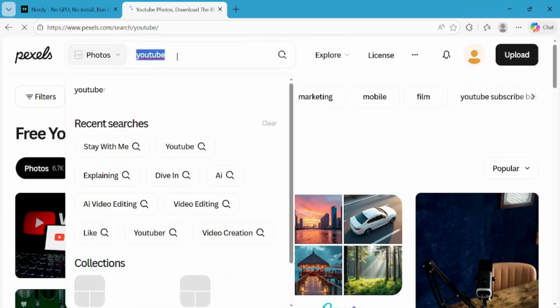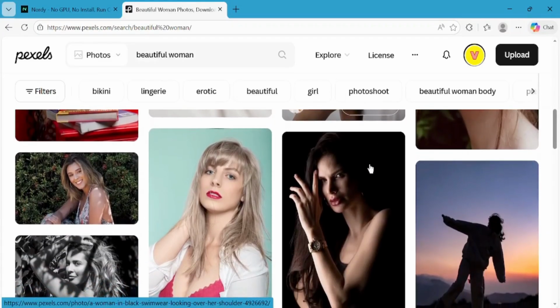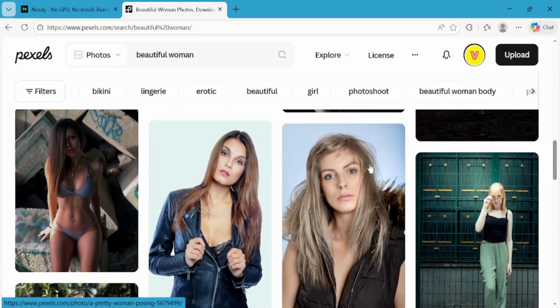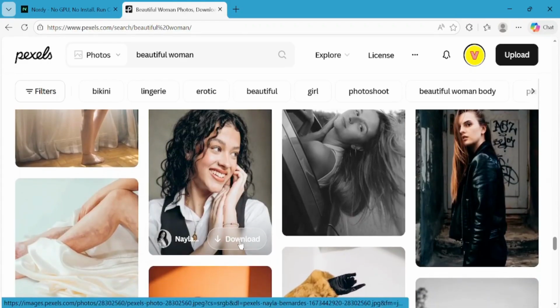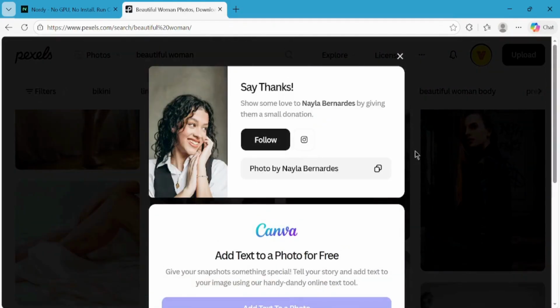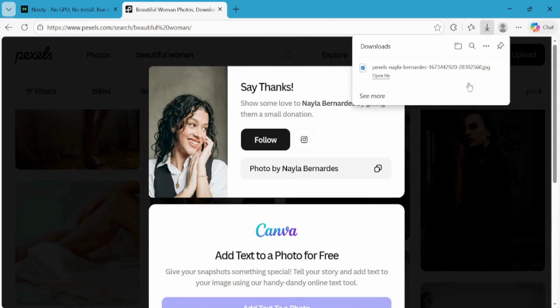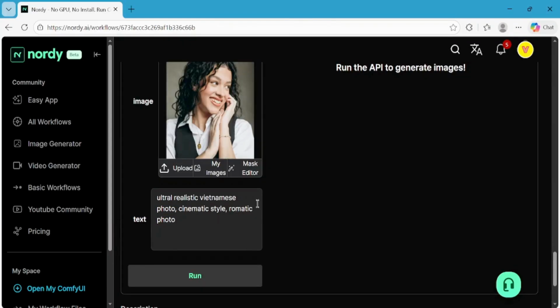For this tutorial, I'm using an image downloaded from a free stock photo website called pexels.com. This is a great source for copyright-free images, and it's perfect for testing AI tools like this. Once the image is uploaded, you'll notice a text box below. This text box is important because it helps the AI understand the image better and produce more accurate results. Instead of guessing what to write, we're going to use another free tool to generate the perfect image description.